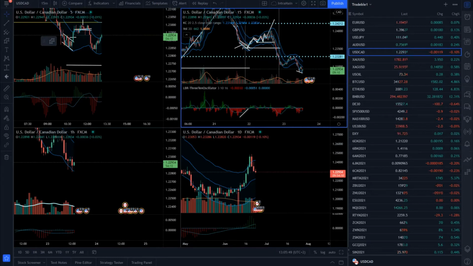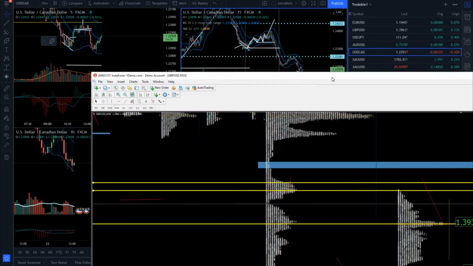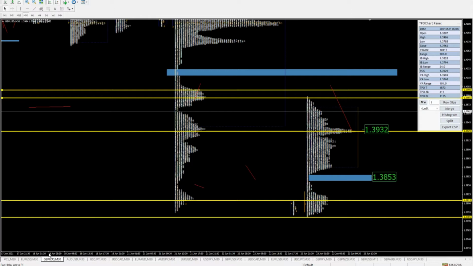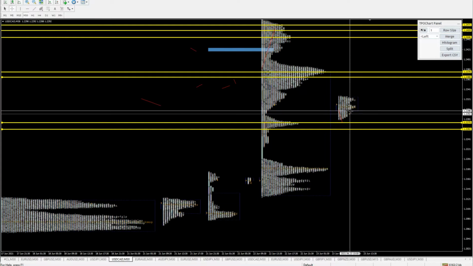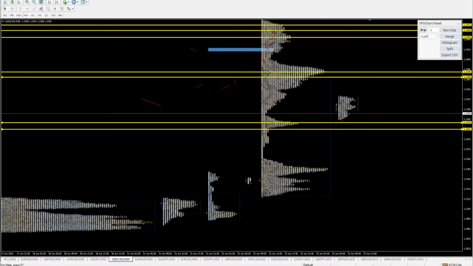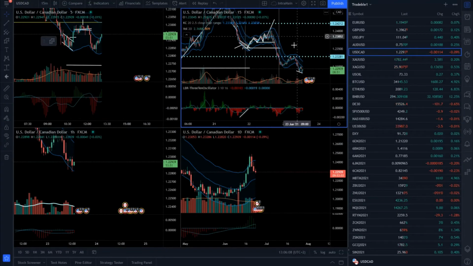Profile is also suggesting the same. I will just show you. Right here, there is basically a test of this middle edge. We're in the middle between this upper and lower ledge, but the profile looks pretty flat, so we have defined value. Because of that, I guess there are plenty of upside opportunities and good potential for a rally on this one. So watch for that one.